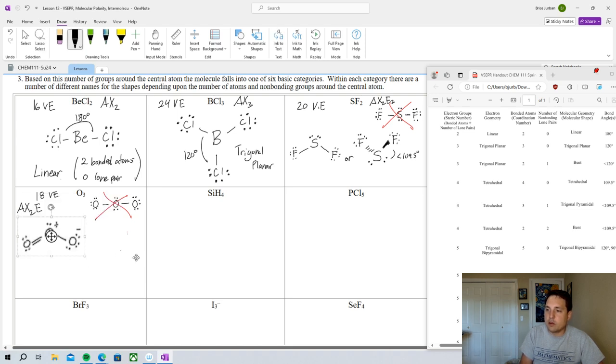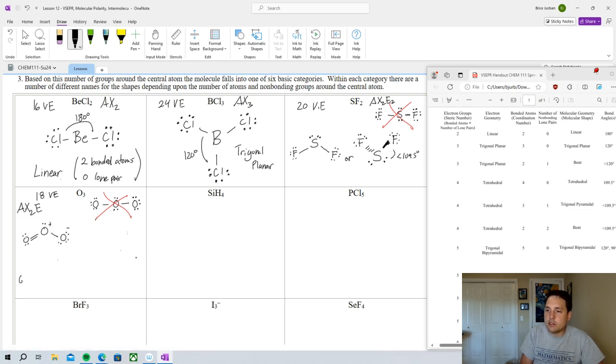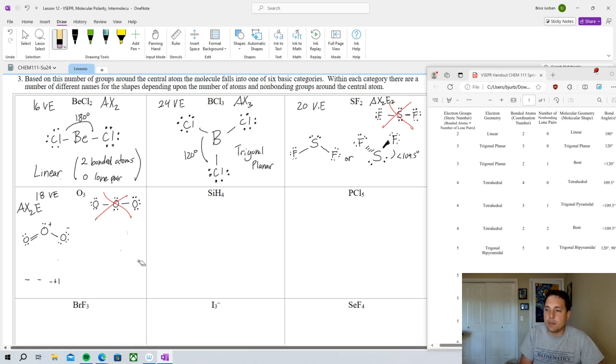In fact, why don't we do that real quick? How did I get the positive and how did I get the negative? The positive came about from taking the valence number, which is 6, and subtracting the number of lone pair electrons, there's 2 of them, and then half the number of electrons in the bonds, which is 3, giving us a positive 1 charge on that central oxygen. And then you can do the same thing for that oxygen, which would be 6 minus 6 minus 1, giving you a negative 1.